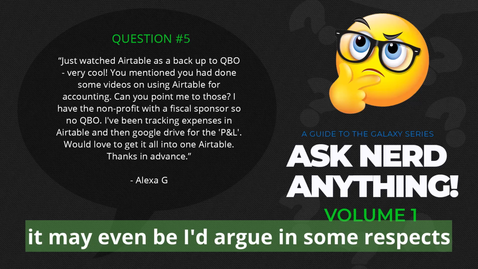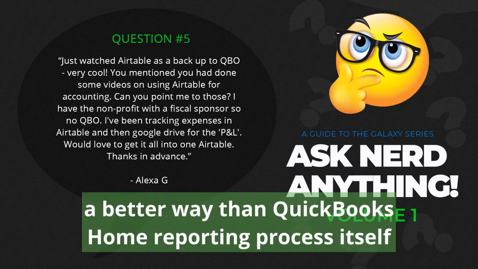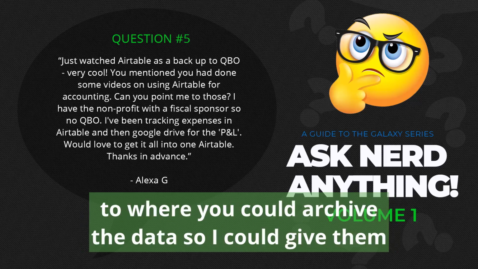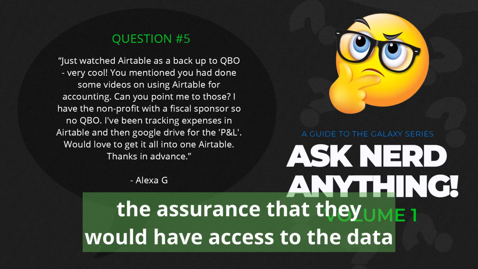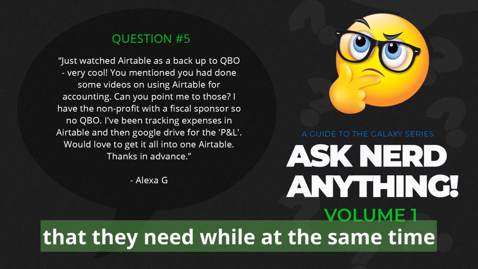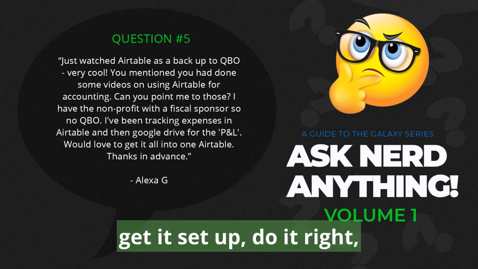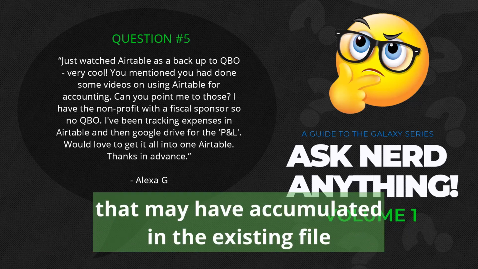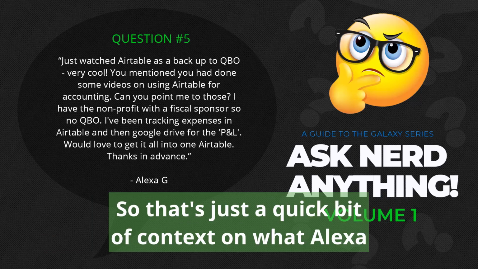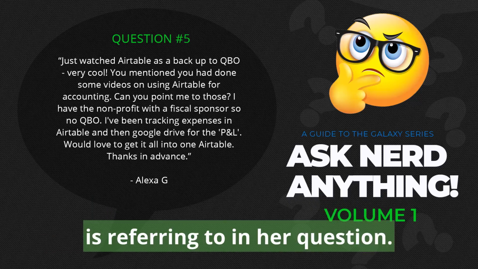It may even be, I'd argue in some respects, a better way than QuickBooks' own reporting process itself, where you could archive the data so I could give them the assurance that they would have access to the data that they need, while at the same time we can start a brand new clean QuickBooks Online file, get it set up, do it right, nice and clean without all the garbage that may have accumulated in the existing file over the years. So that's just a quick bit of context on what Alexa is referring to in her question.